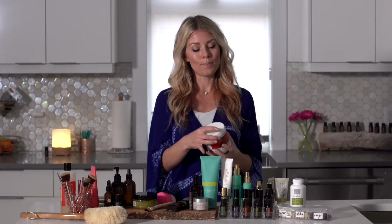Alternatively, while you're waiting for this to come in, if you don't have it yet, you can actually make your own. So you can pick up a big tub of bentonite clay, okay? And you can basically mix equal parts of bentonite clay with apple cider vinegar or water. And you would add a couple drops of either lavender or juniper berry. Juniper berry oil is actually known to promote clear, healthy complexions. So it's a great toning essential oil. And you'd apply that. I like to use a little brush to apply it and rinse it off just like a mask.